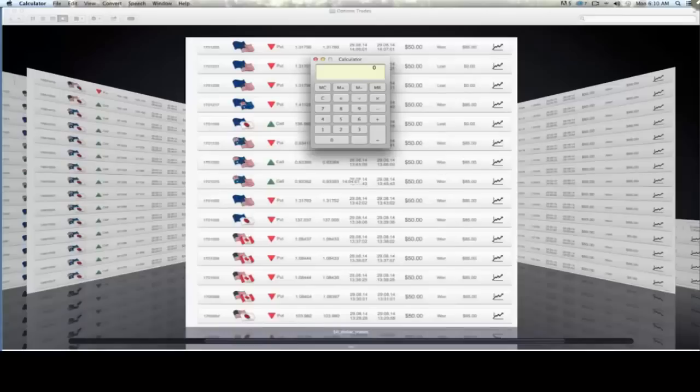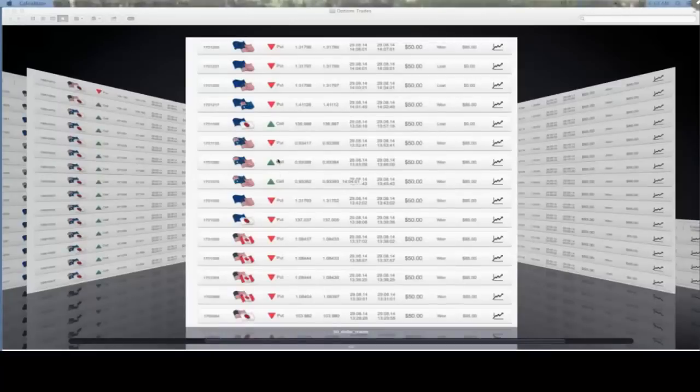So when you see that word put with the red arrow, that's basically Kevin saying that in a certain period of time, let's say 5 minutes from now, this particular currency pair is going to be lower than what it is at this point. And you see that when he puts $50 and he's correct, he makes $85. So he's not having to deal with buying a currency and then waiting for the price to change and putting in stop losses and making a trade on that. That's not what's going on here. This is a very, very simplistic version of it. It's basically called binaries because you only have two options.